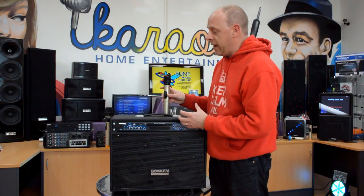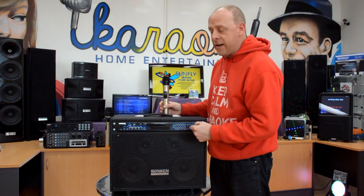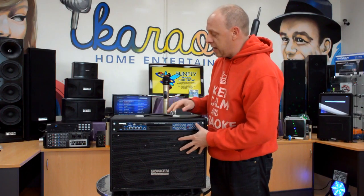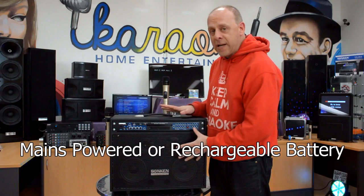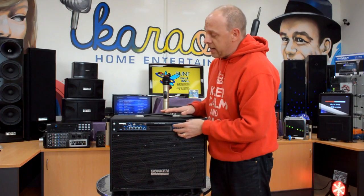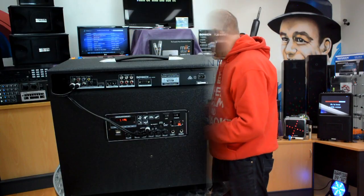It is quite loud. You can even get a pull handle like a suitcase attached to this unit, or you can just carry it as it is. It runs on mains power or is battery operated, though the top section does require mains power to be connected at the same time.